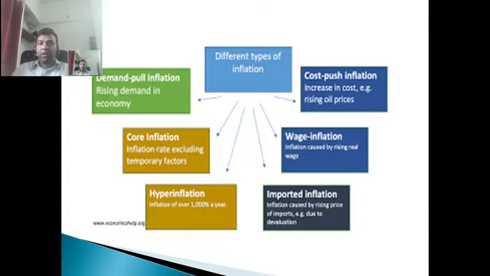Demand pull inflation. Suppose there is an increase in demand, that will also lead to inflation. In terms of the education sector, you can see now those online classes or online system, or laptops. A lot of people are buying laptops and iPads because there is a demand for those things due to this sudden pandemic, social distancing or market shutdown.